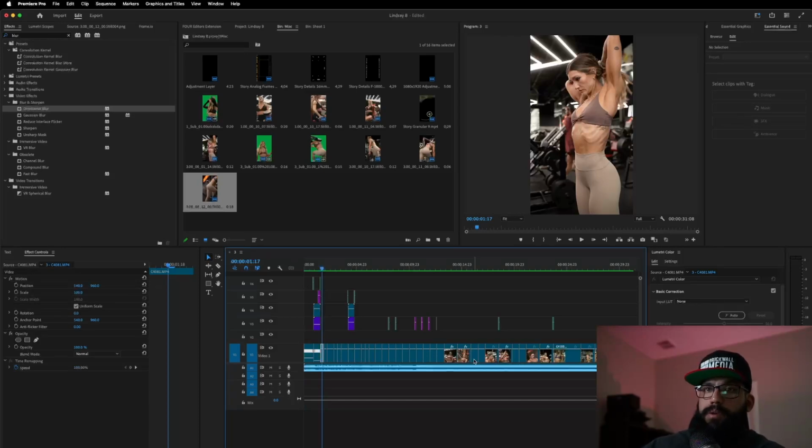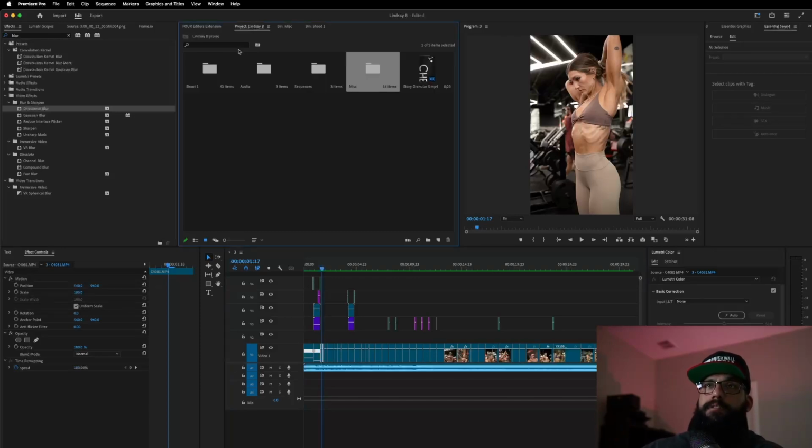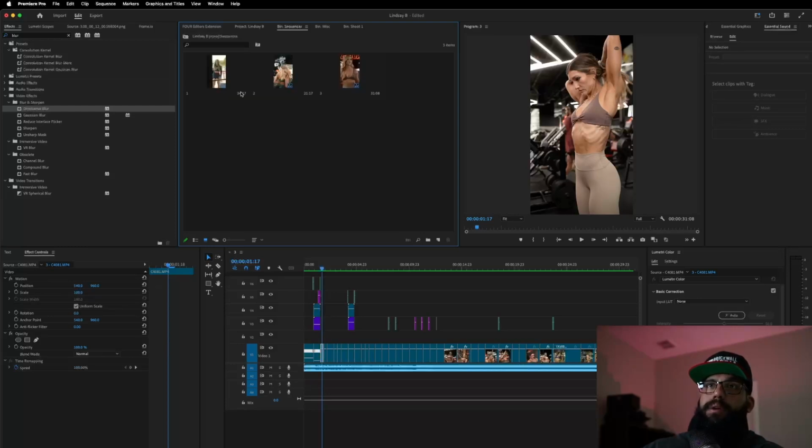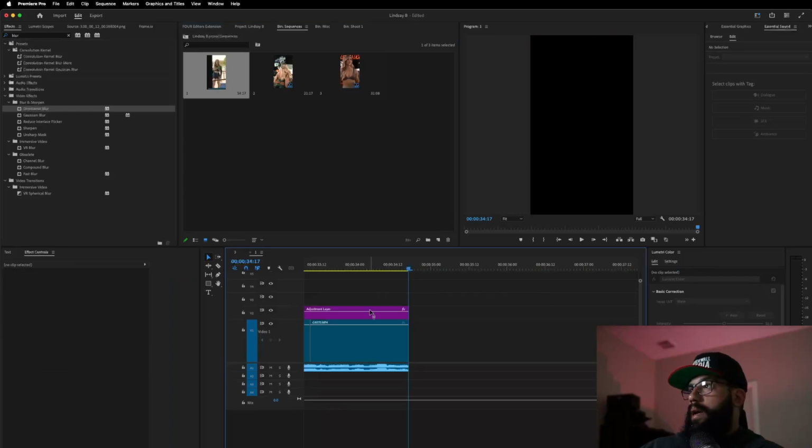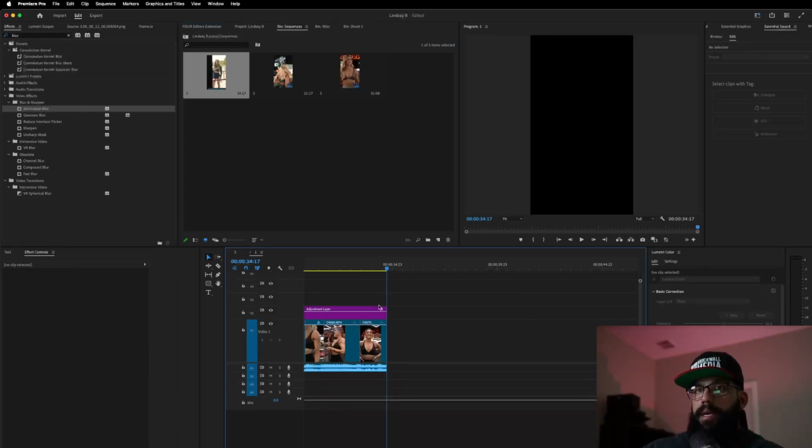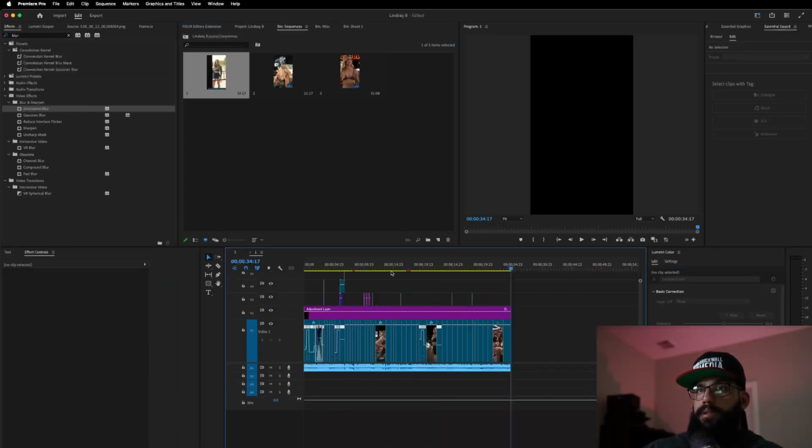I do, however, use a creative look. I shoot Sony cameras. I use the neutral creative look that dulls down the color a little bit so that it gives me a little bit of leeway with how I want to color it at the end. Now, with that being said, I have a sequence that I made already for this client.